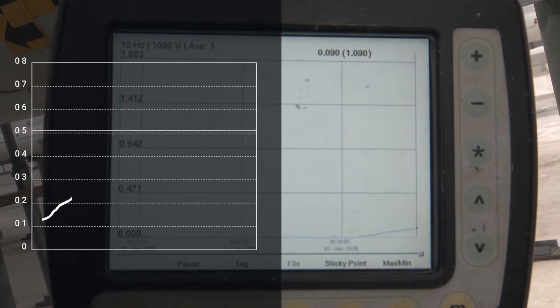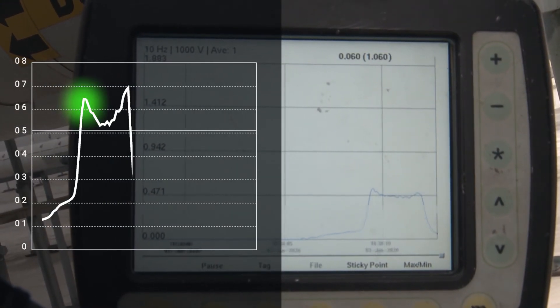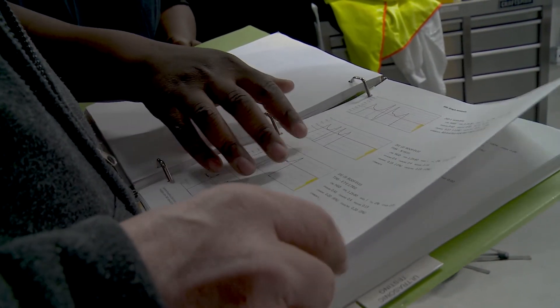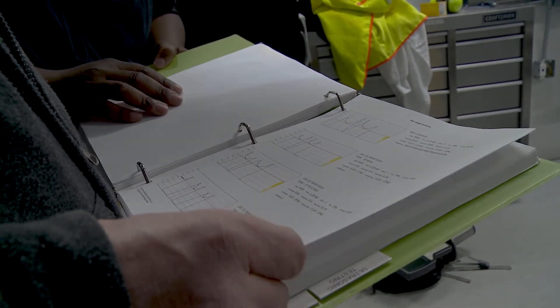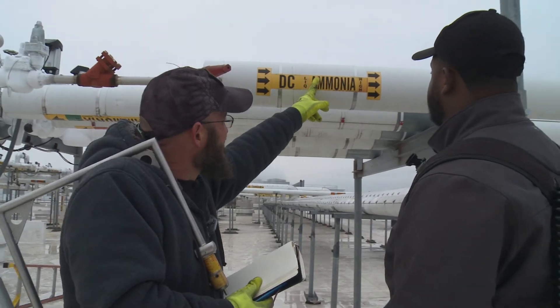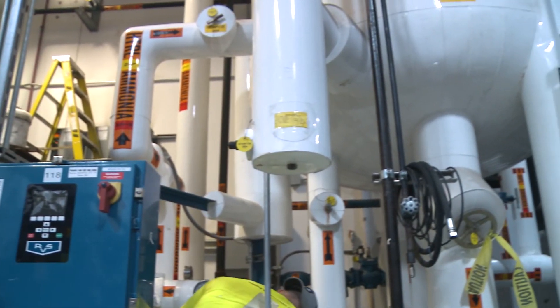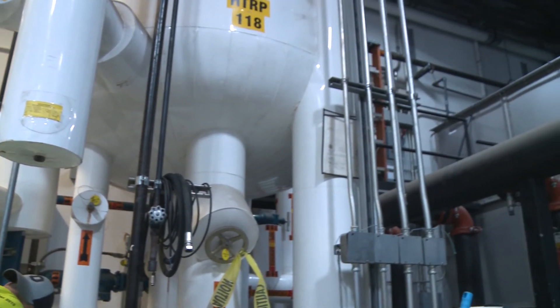The results are revealed in real time. The lower peak revealed in this pipe scan indicates a thinning location on the pipe wall. GGS reporting provides remaining pipe wall thickness measurements and loss percentage against nominal thickness. Our process is thorough and our data is conclusive. You will have peace of mind with early detection metrics and will be able to plan and prioritize maintenance to assure the safe operation of your system.